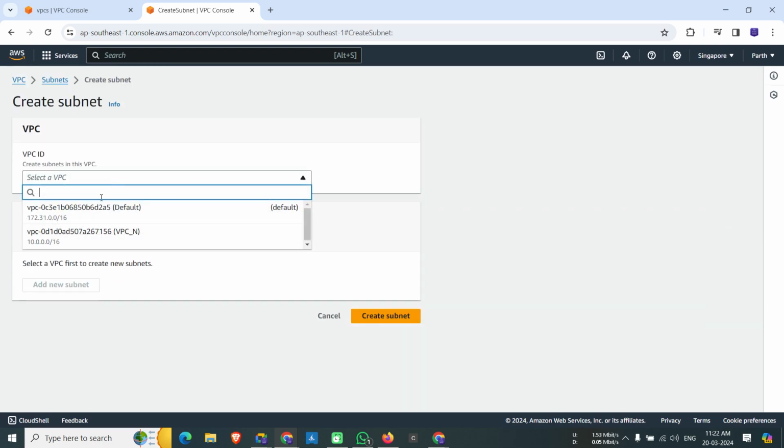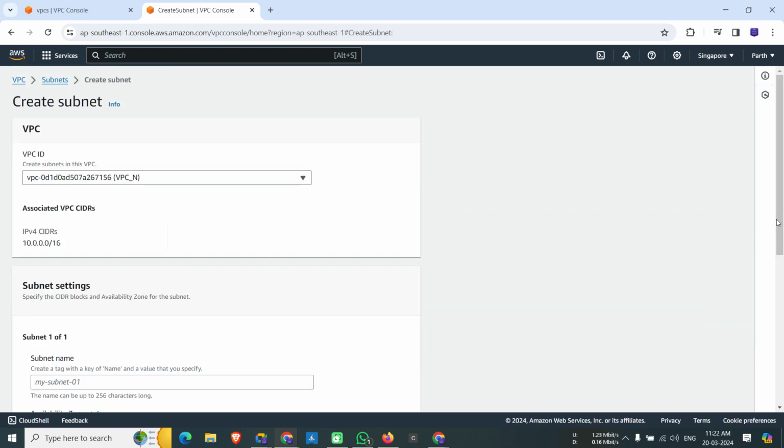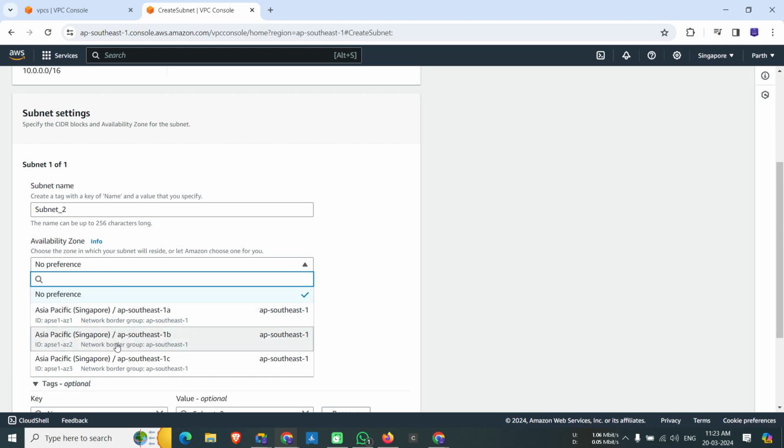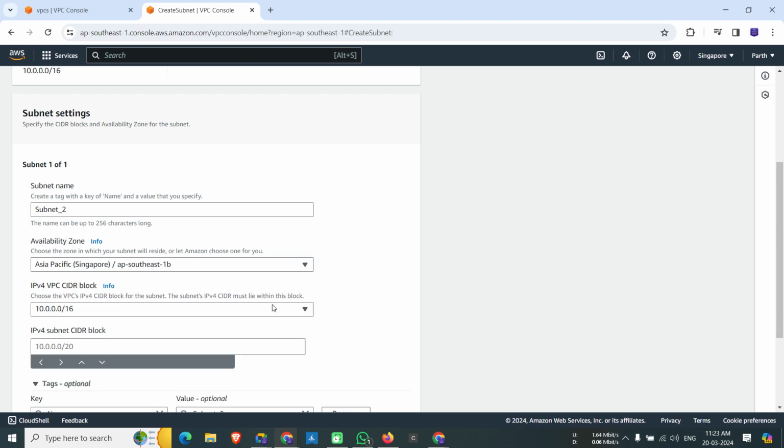Select your VPC again, create subnet, availability zone, select 1B, and IPv4 10.0.1.0/24, because 0.0 I have already used with my previous subnet. So I have used 1.0 for subnet 2.